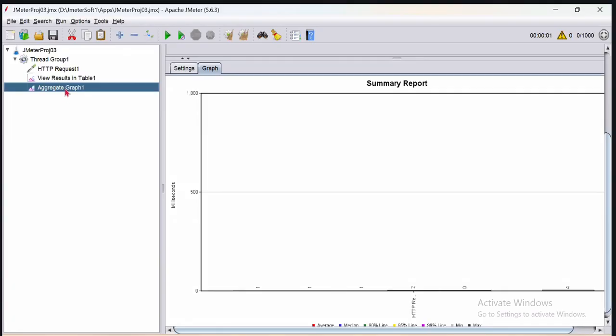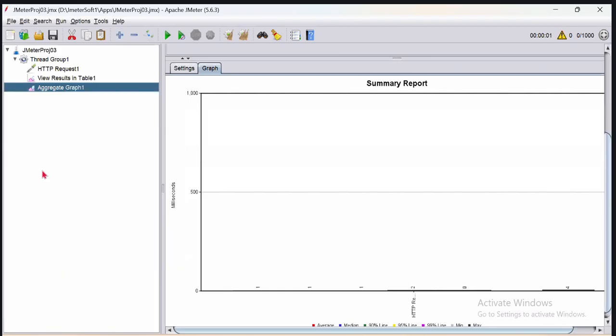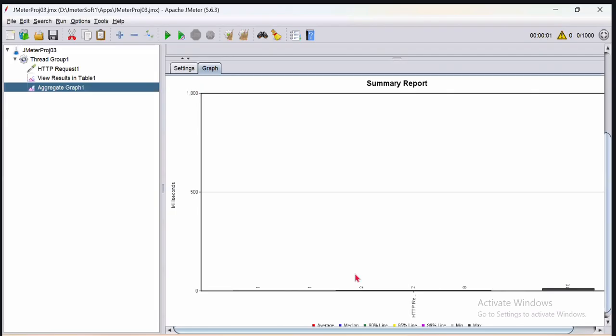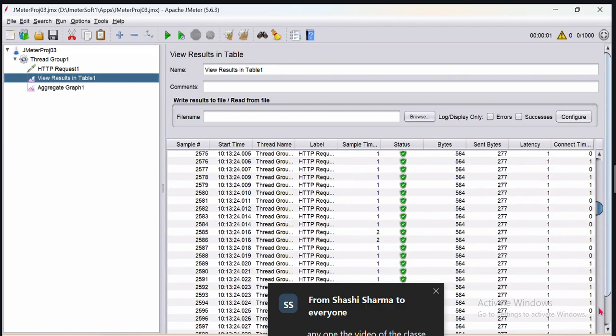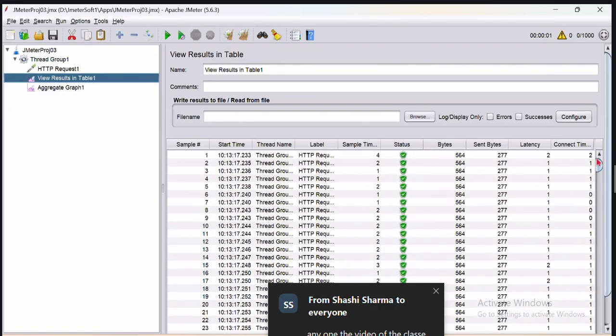What is there? What's happening? So how to refresh it, guys? How to refresh? Display graph. Data is coming, but the data is not reflecting in the graph. When this much data is there, how can it say data is not coming?